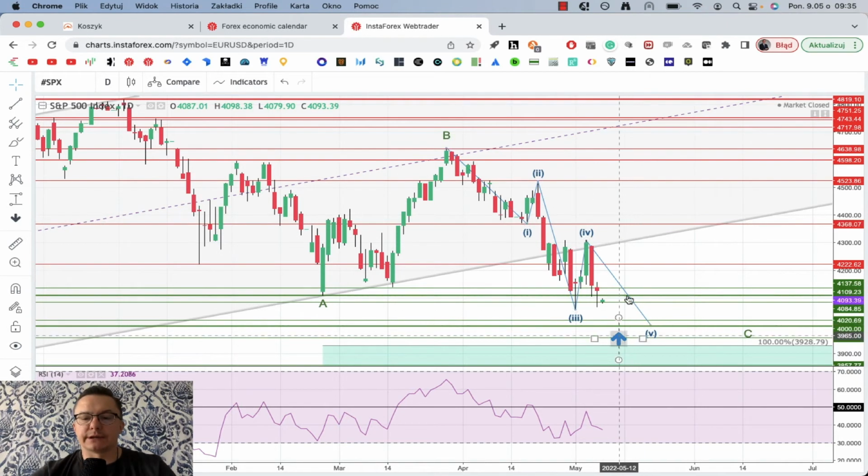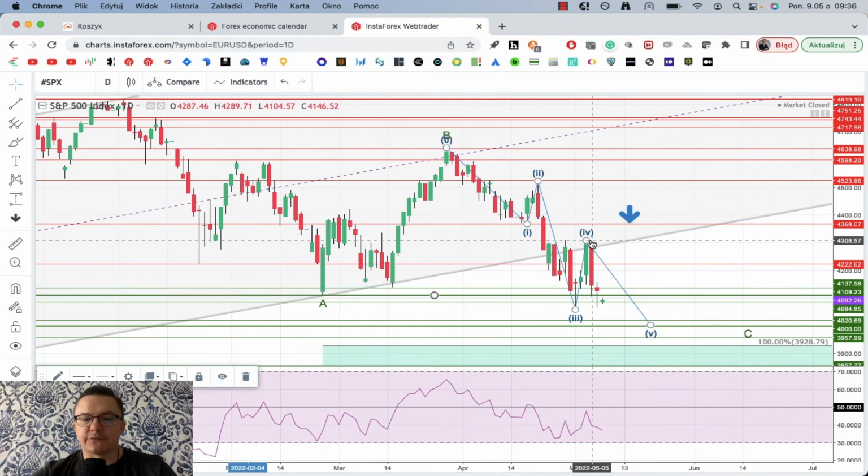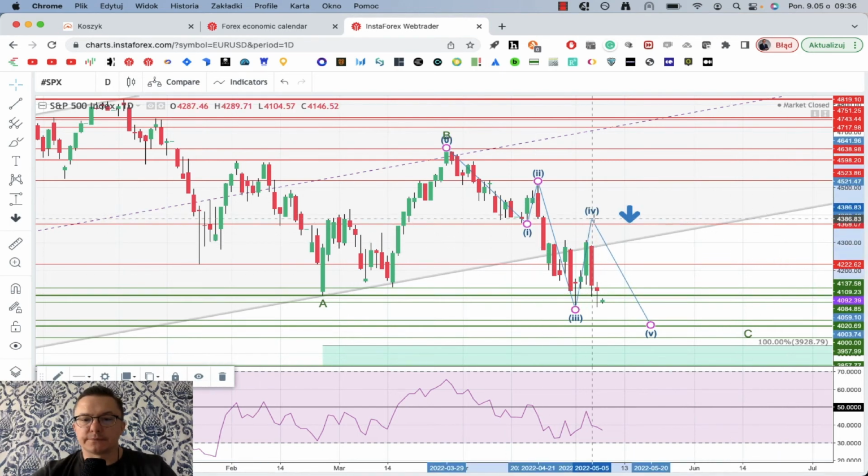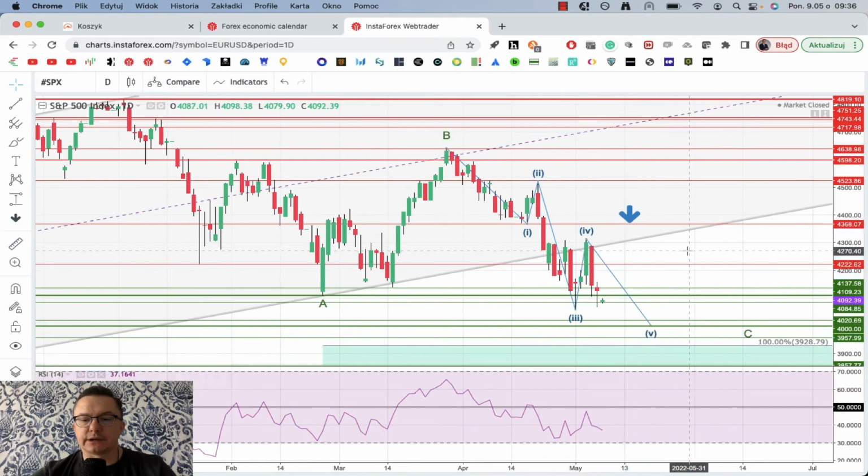So right now our key level in order to keep our scenario intact is the low of the wave 1 at 4,368, because we cannot have the wave 4 and wave 1 overlap until wave 5 is done. So please keep an eye on 4,368. As long as we are trading below this level, everything is fine. Today's open is around the level of 4,090, 4,089, so please consider the fact that we might have another down day on the S&P 500.